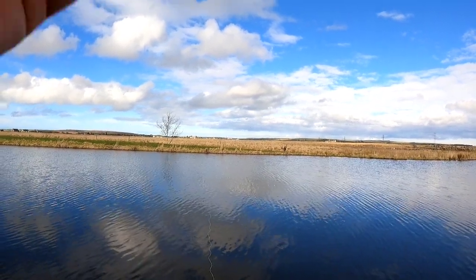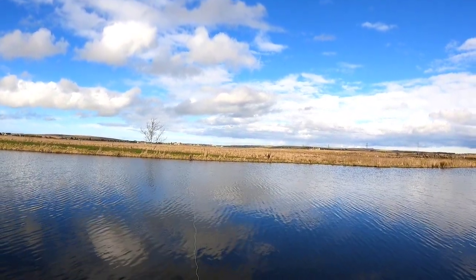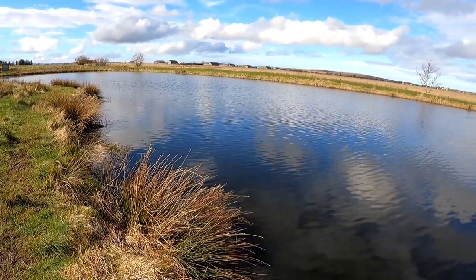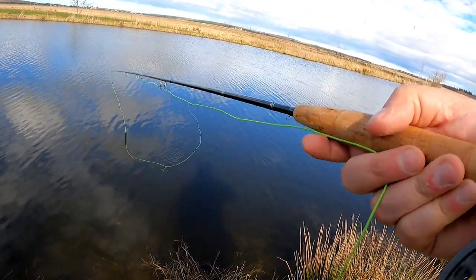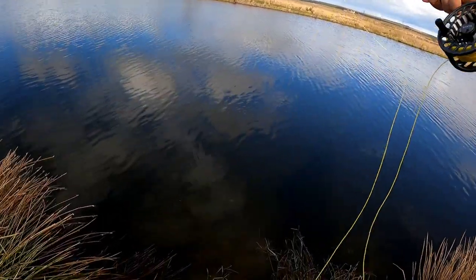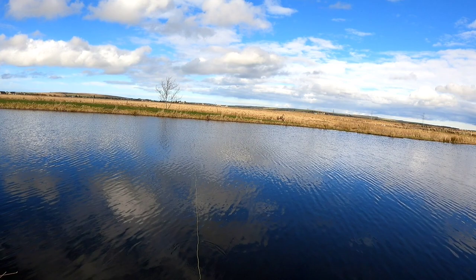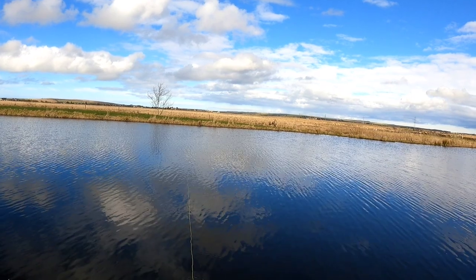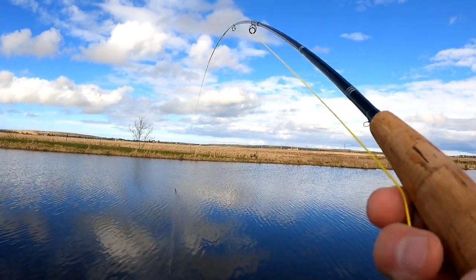Oh, there's lots of wee buggies flying about. Just need a few fishes to poke their heads up. Like that one. Tell you what, let's be daring. Let's get our line out. Let's get it right out if we can, eh? Right. Over there. You just laugh it up, swan. There we go.